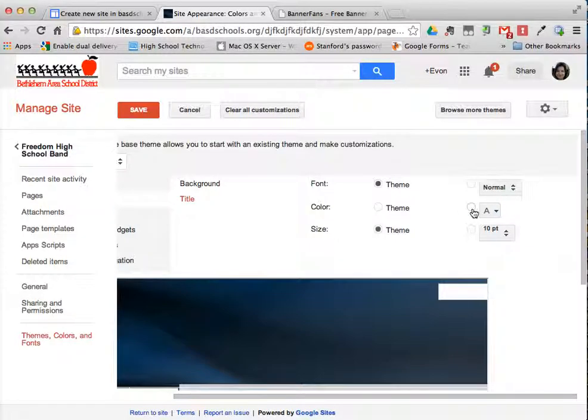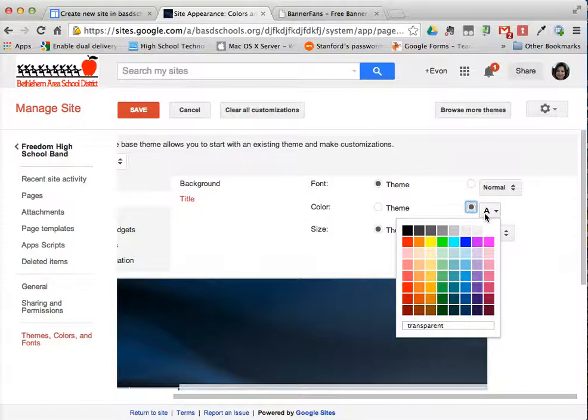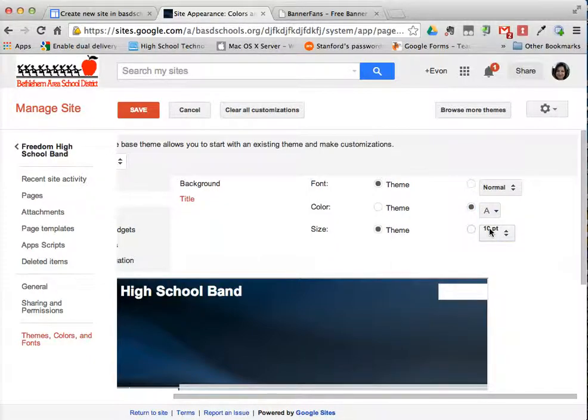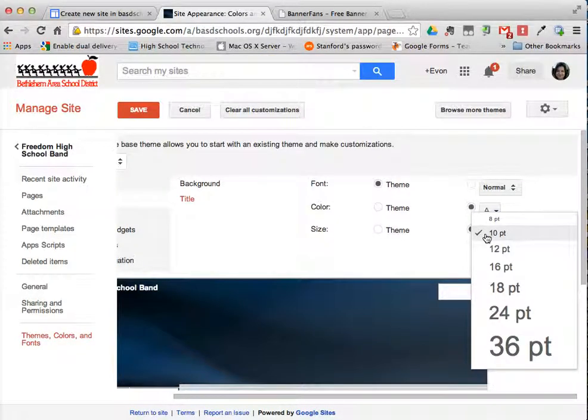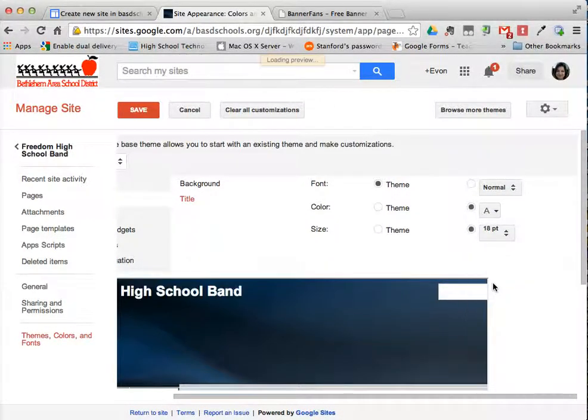So click where it has the A. Click on the A, and it's kind of weird, but there are colors there. So pick a color that you want. I'm just going to pick white just for the sake of being able to see it. You want something with a lot of contrast there. You can even change the size. I think it was at 18.